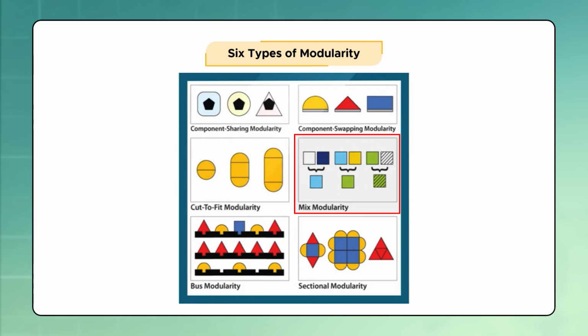The other one is your mixed modularity, the fourth one. In mixed modularity, you mix different base materials to get multiple choices. You have 3 or 4 varieties, you combine those varieties to create multiple choices or customizable choices. That's your mixed modularity. A classic example will be your paints. You have some basic paint, you mix 2 or 3 base colors, and you can have multiple shades of colors. That's your mixed modularity.